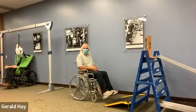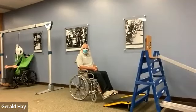I was just going to mention, is that the same discount ramps that's online that you can order online? Yes, same one. Okay. You actually can't go to their showroom. They don't have a showroom there. They strictly do their business online. They just happen to be located in West Bend. And I don't think they take returns. Is that correct? I believe you are right, but I am not going to swear to that.